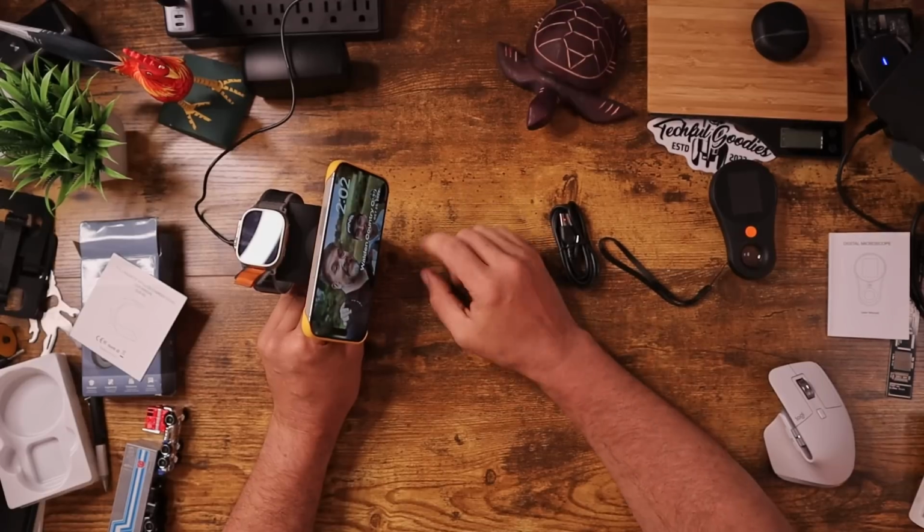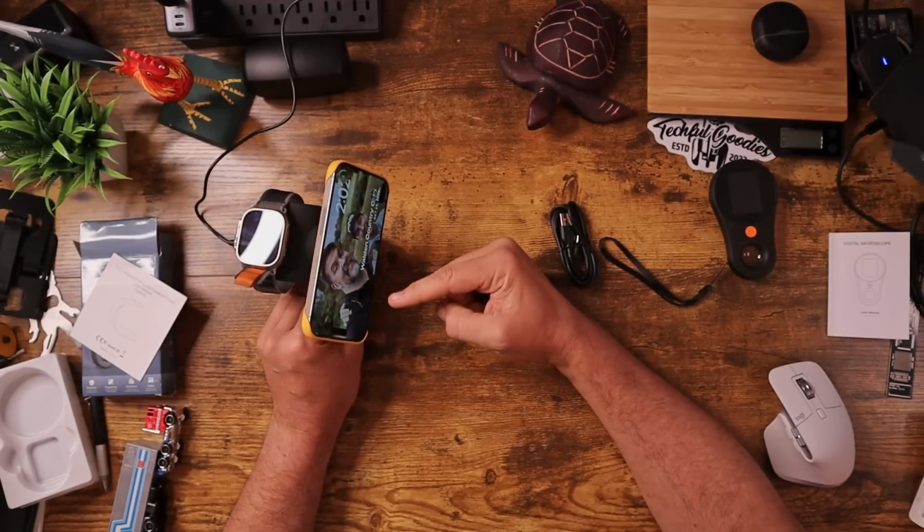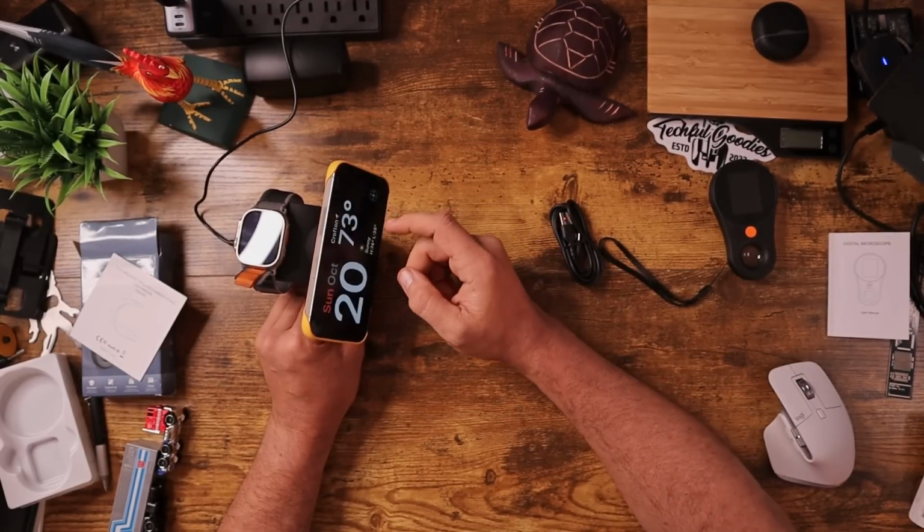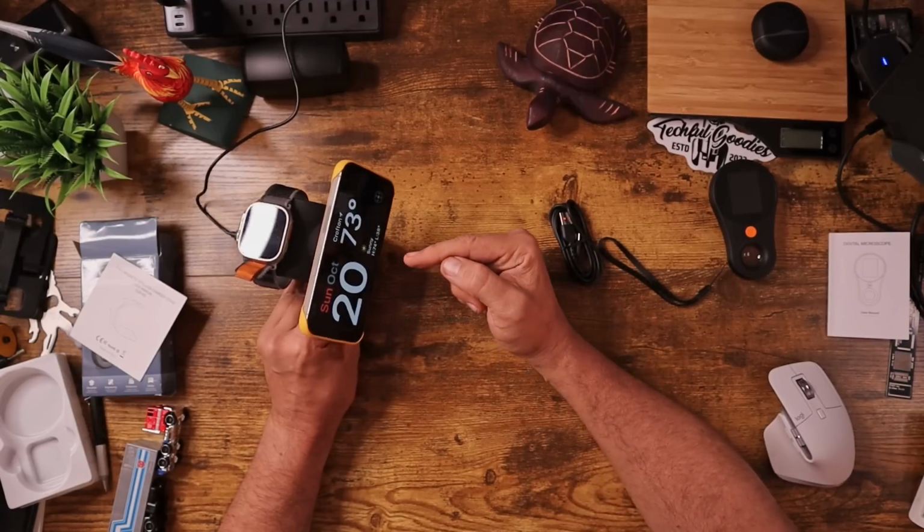Charging just fine. And again, the reason I choose these the way I do is because Apple has this profile or horizontal mode that you can use with your phone. When it's charging, it'll go into a standby mode. There, now you hopefully can see it from the top down. It shows pictures, the time, your upcoming alarms and stuff like that. So it is pretty cool to be able to do that.